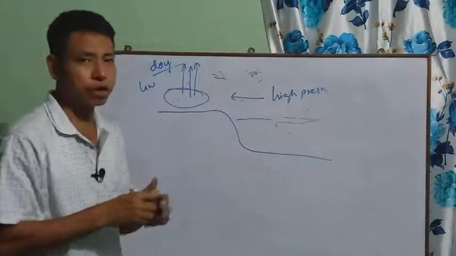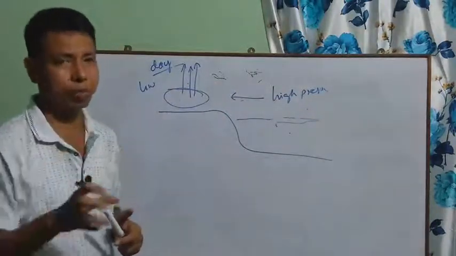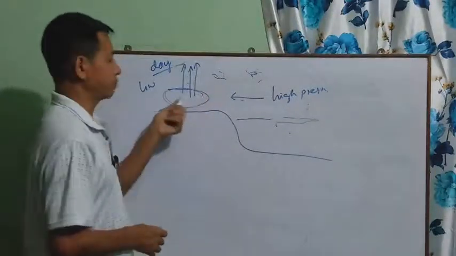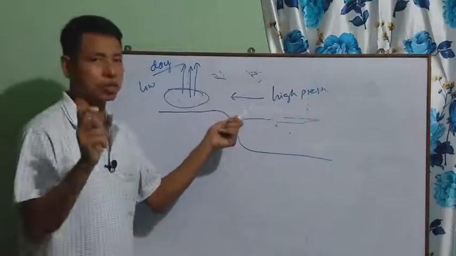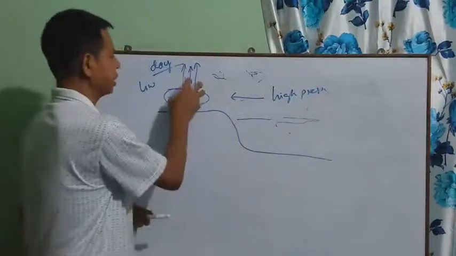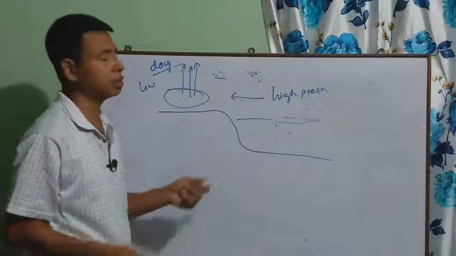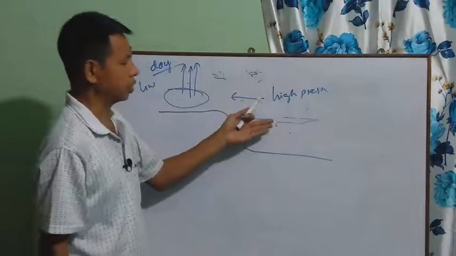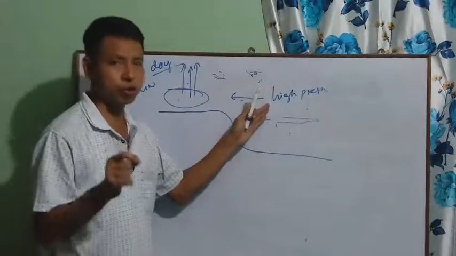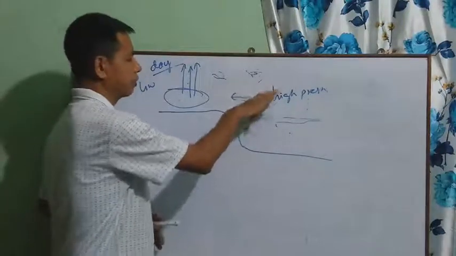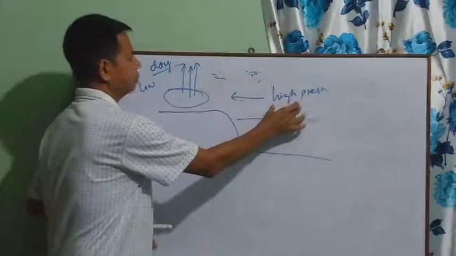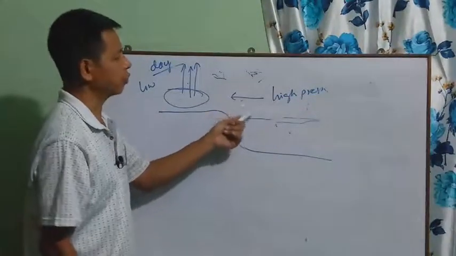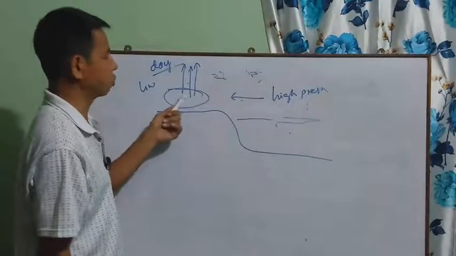It is happening due to the movement of air particles because of the difference in temperature, the air particles which have been heated. In the land area the air is heated, it becomes lighter, it rises up, and it creates a low pressure. But just above the water it still remains cool. So the air particles are heavy, it creates a high pressure, and the air particles start moving from the high pressure zone to the low pressure zone.